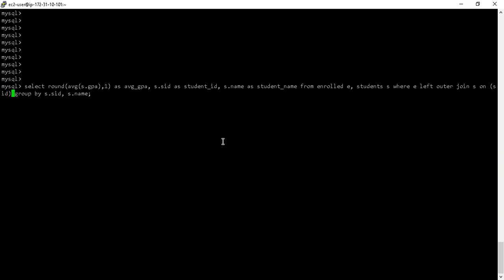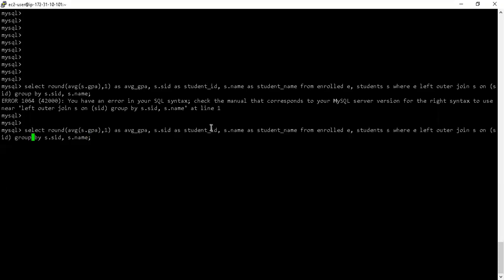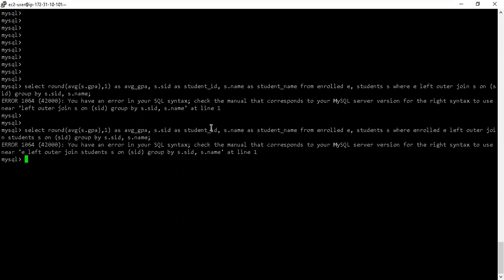Right, this should be the right syntax. This is also not working. Let me quickly check back. Okay, so what it is saying is I need students S, and on this side I have to write enrolled E. It's still throwing an error.